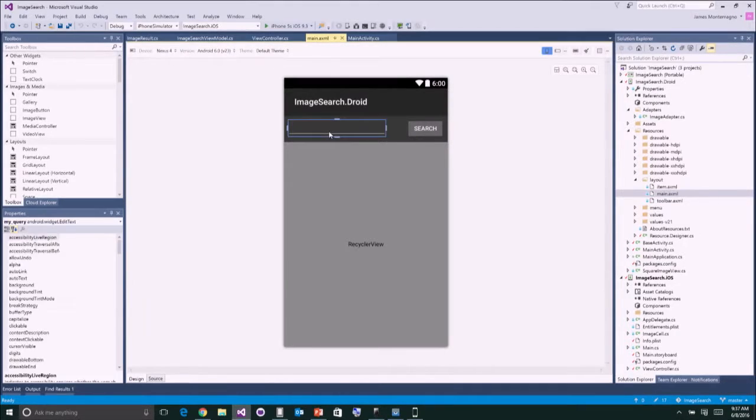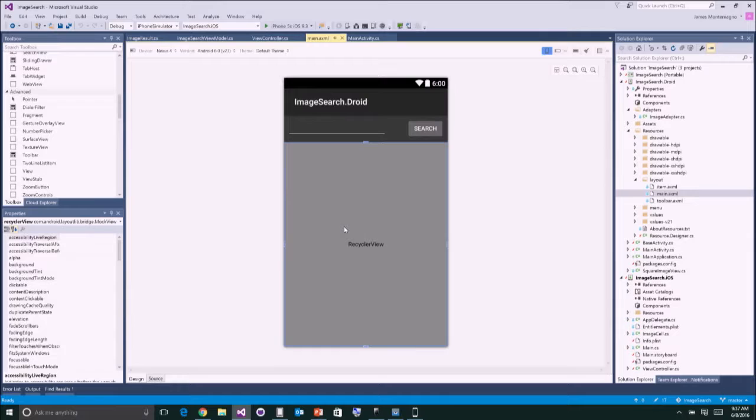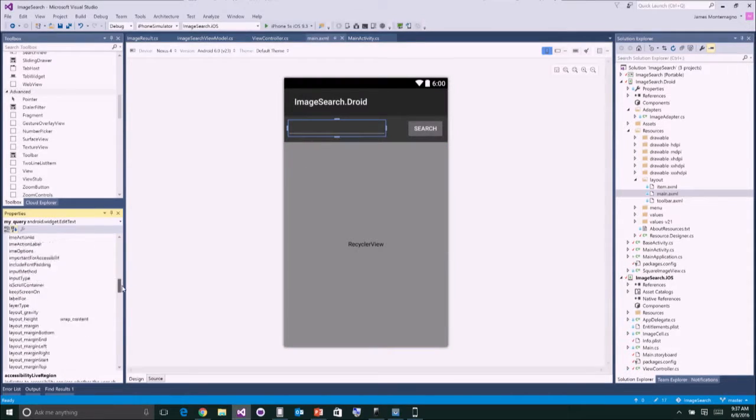And we have some very common controls. Over in our toolbox, we have the Android widgets, so we have every single widget that's inside of here. We have a recycler view, which is in a support library, so it's like a list of different items. And we describe those items in another file. But what we can see here is if I tap on this right here, I get all the properties of Android on the bottom left in our property grid. We can see the height, the width, our search here.